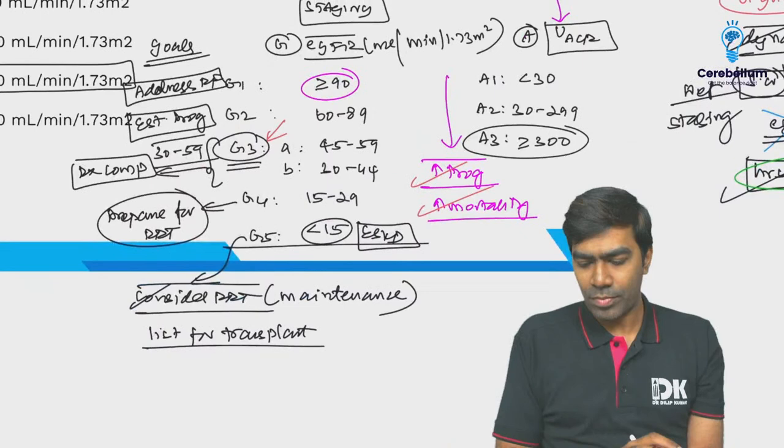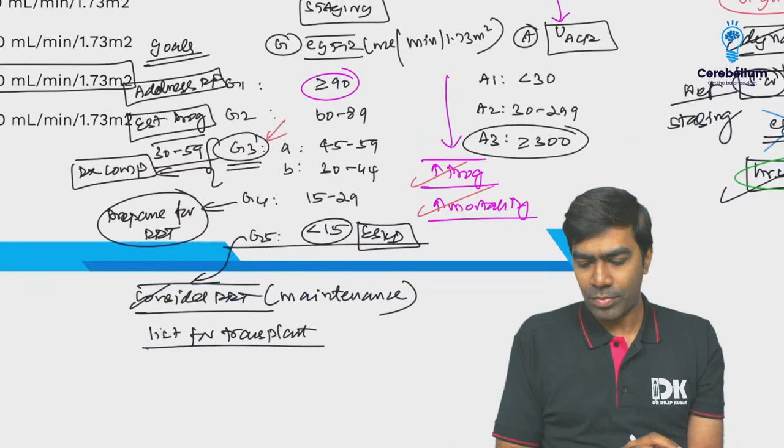So what about ADPKD? Important points. In ADPKD, most of the time patients are going to have a very strong family history, in fact, because this is a disease with extremely high penetrance. So family history is mandatory, and patients will present either completely asymptomatic, or in exams they can give an abdominal mass. This mass is nothing but the kidneys. If they give a bilateral mass, the kidneys are bilateral.